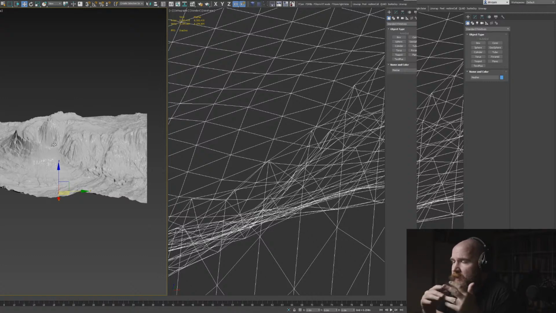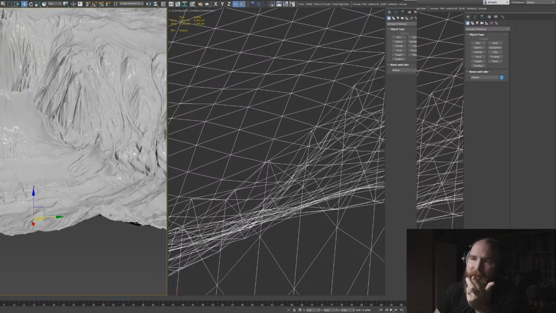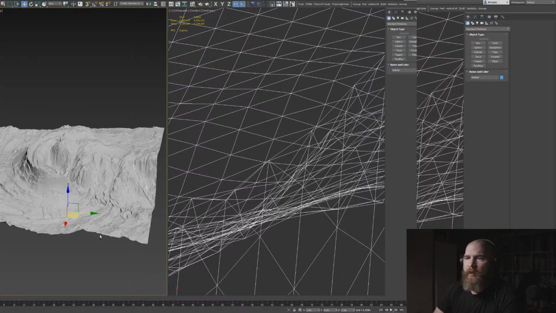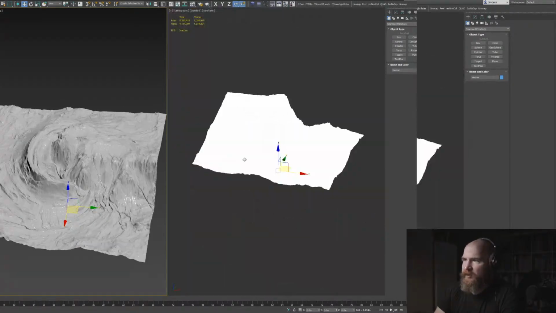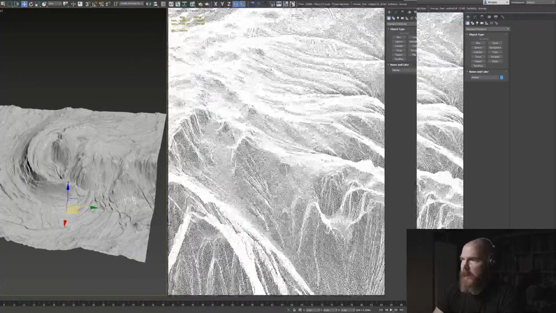But in the previous videos, you'll see that I worked with a much lower res mesh. This one's pretty high. I mean, this one's 8K and it's in triangles, so it's a 4K mesh. I don't know what I did wrong here. This should be 1000 by 1000 or 1024 by 1024 polygon mesh, so it's lower res than this. An 8 million polygon mesh for a background asset is kind of a lot, and kind of annoying because it's just all lines.